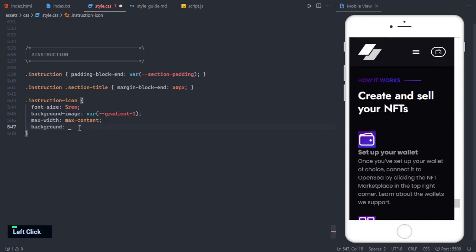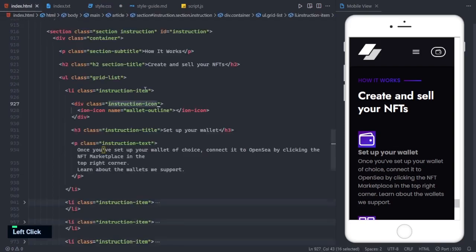Here I made a mistake, so remove all that and select the an icon.